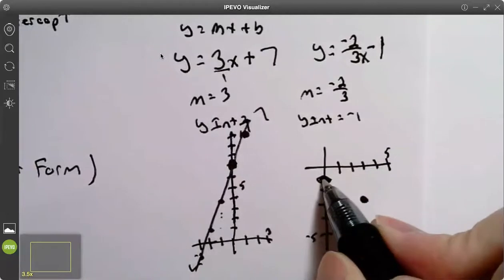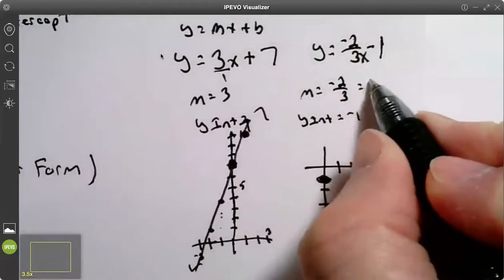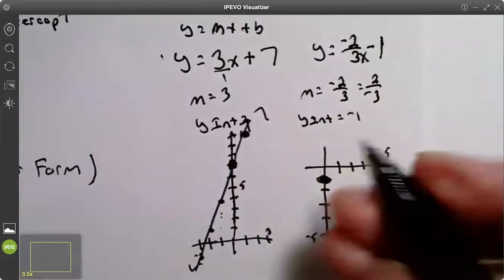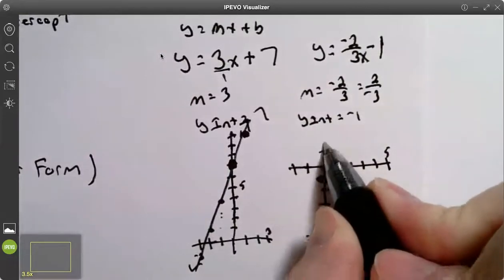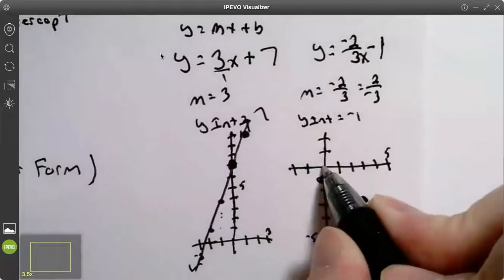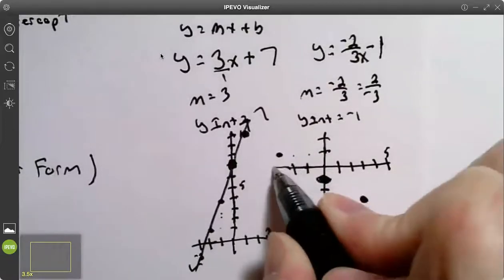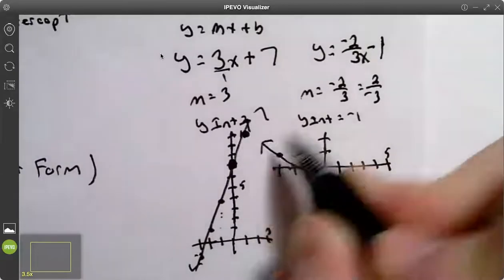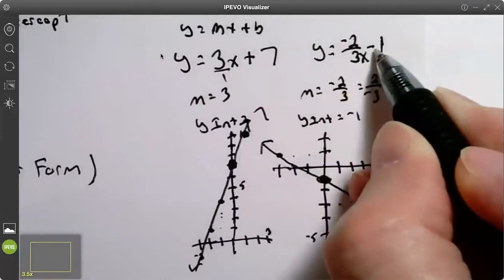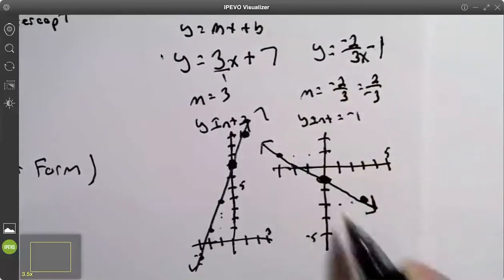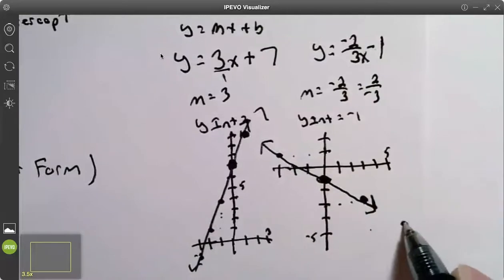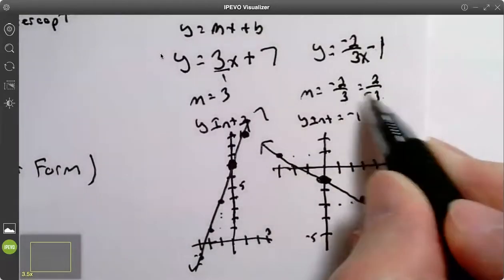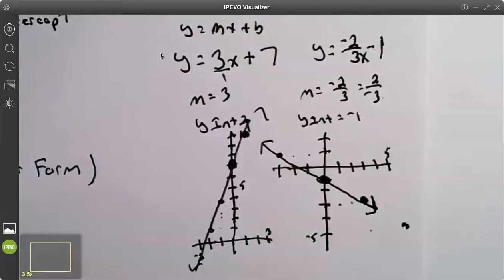Or I could rise, because that negative sign can go on the top or the bottom. I could rise positive 2, run negative 3, and I'm going to be on the same line. Negative slope, instantly I know that it had a negative sign, negative y-intercept, there's my negative 1 y-intercept, negative 2 over 3, negative 2 over 3, positive 2 over negative 3, because your negative sign can be on the top or the bottom. So we'll talk more about that in the next video, but let's look at some more equations and make sure we can pick out the slope and the y-intercept.